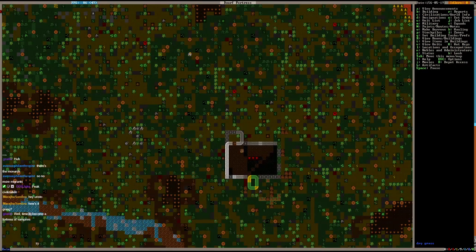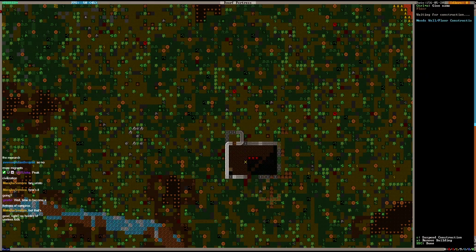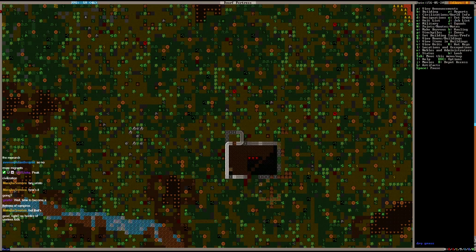What we're trying to do at the moment is, in order to attract people to join our fortress, we're going to build a tavern. We're making a tavern outside, and we're going to try and get people to join our civilization by offering them booze. It is a strategy. It can work. We'll see how far we get with it, but we're not going to have loads of dwarves at any point.